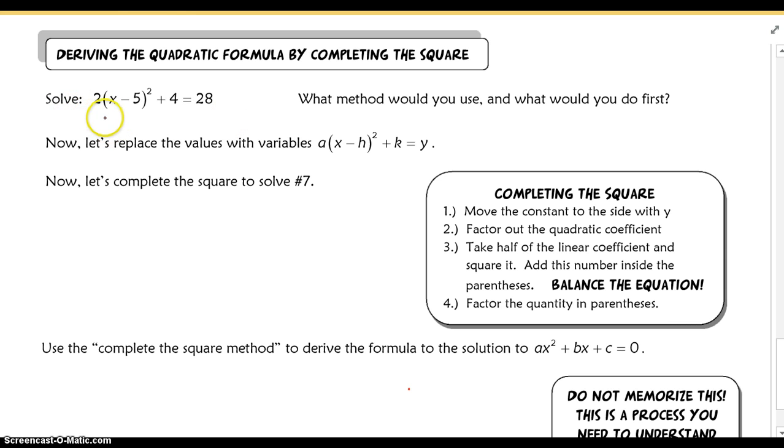Now, I would use algebra to solve for this. I would subtract the 4, and then I would divide out that 2 in order to isolate the expression x minus 5 squared. And then I could square root. Now, even if I were to replace those variables, or replace those integers with variables, it still wouldn't change what I would do. You know, over here, first step, subtract 4. Here, first step, subtract k. Then we divide it by 2, and then here we can divide by a.